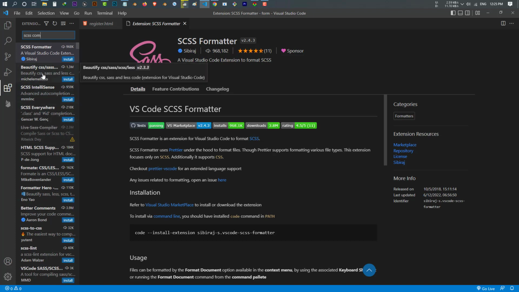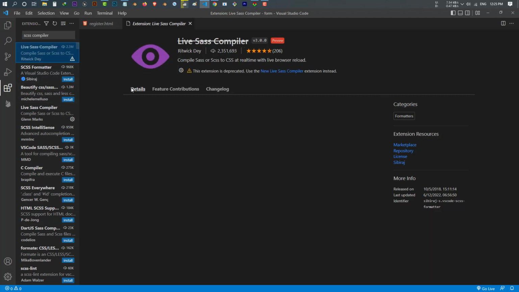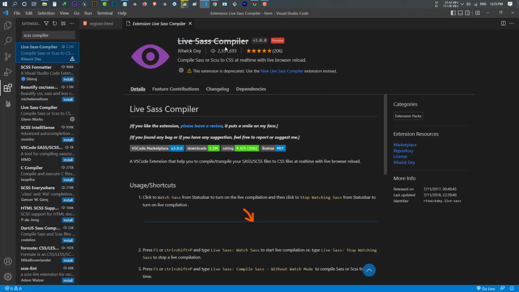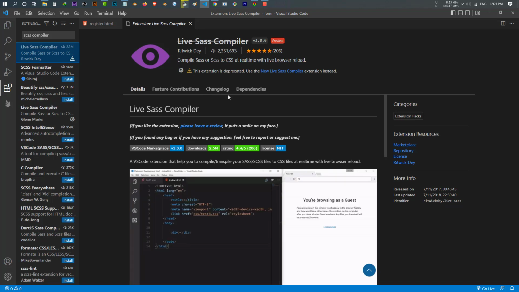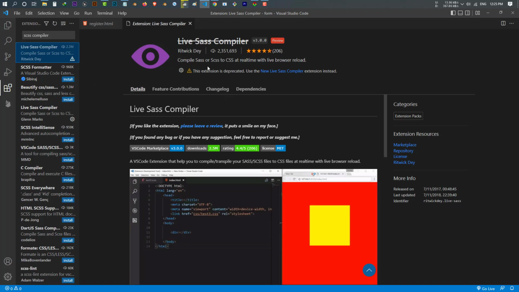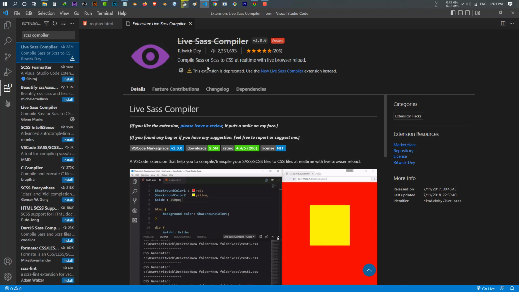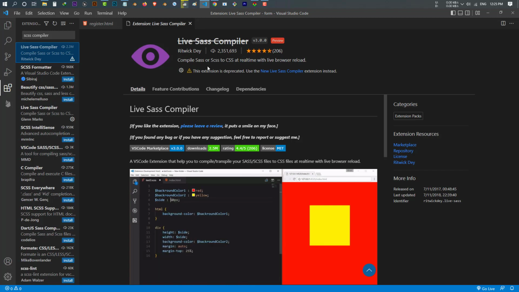You have to download this Live Sass Compiler, because we will use Sass or SCSS. We're gonna use that to make life much easier. I don't use CSS, but I use this one, and you will know why once we start building this project.